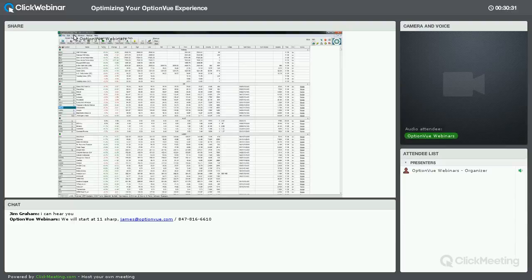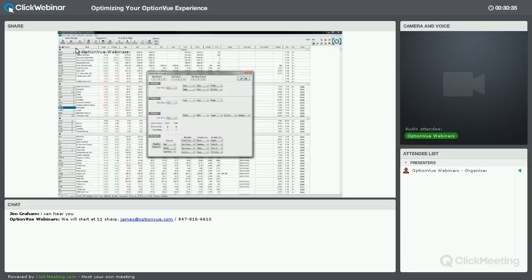Next thing under View is the default matrix format. This is how you see the options chain when it comes up, and you can set up to 3 different defaults. You would basically change all of these settings and then hit set default 1, then change them again and hit set default 2. I recommend a 1x5. The default is a 1x4. This is market price, implied volatility. Very important to have a trade and existing position column in your options chain.